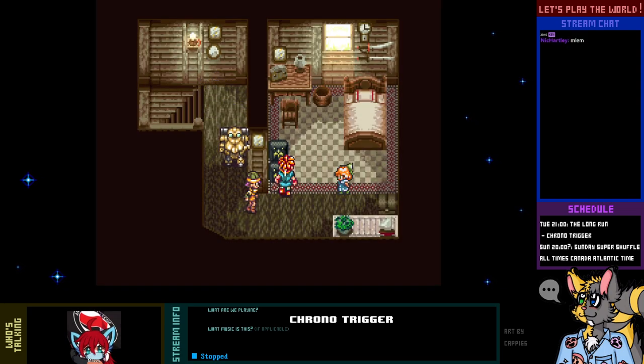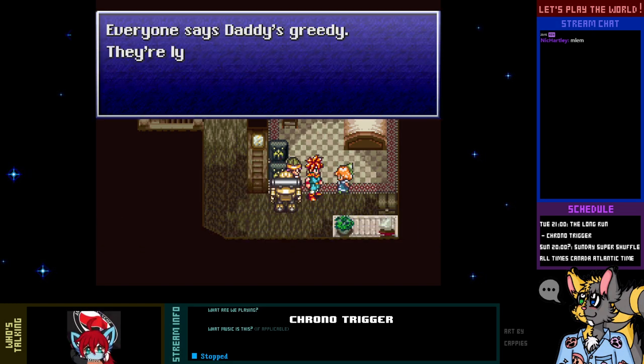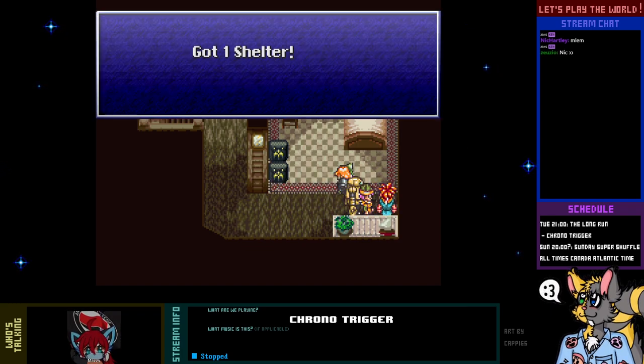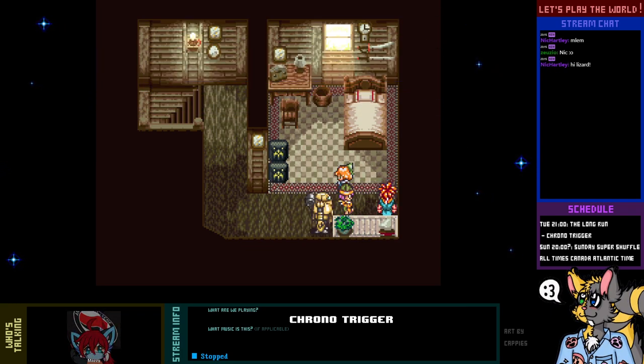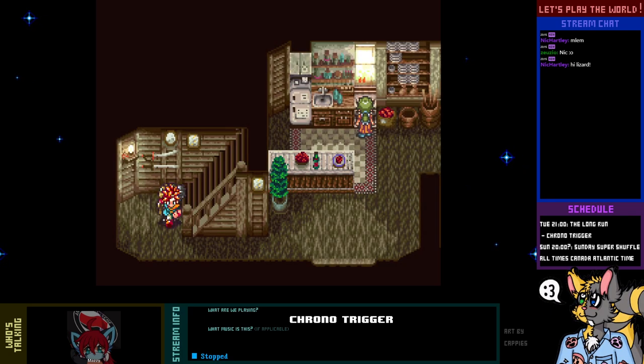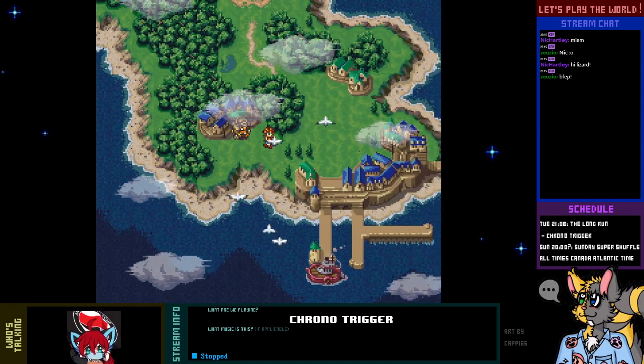I mean, capitalists aren't real people, so it's okay to say. Everyone says daddy's greedy. They're lying. I get the sense that probably not, and probably he can afford to impart upon me this shelter. Yep.